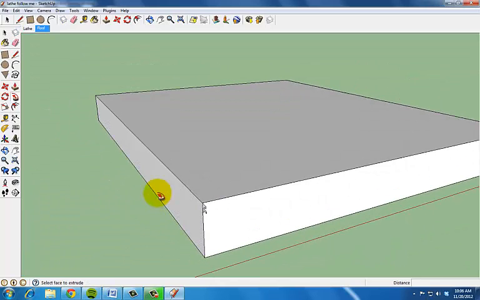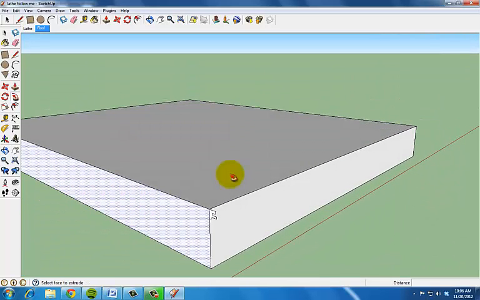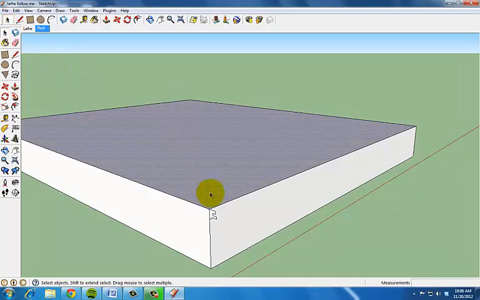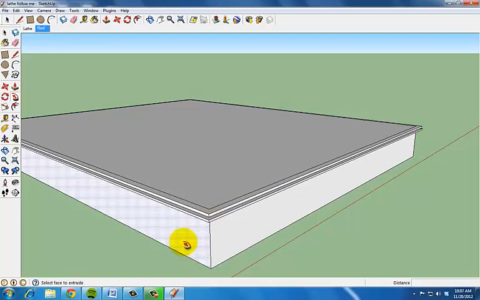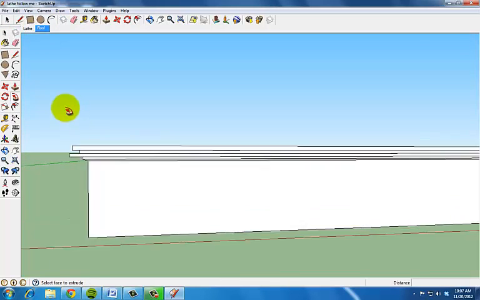The better way to do it, and I'm totally positive it's the better way, is select the roof first. That's telling it I want this to be the path that you're going to follow. Take the Follow Me tool and one time click the shape you want. It will automatically go all the way around. You don't have to bother trying to go up and down. And really, that's it. The window is pretty much the same thing.